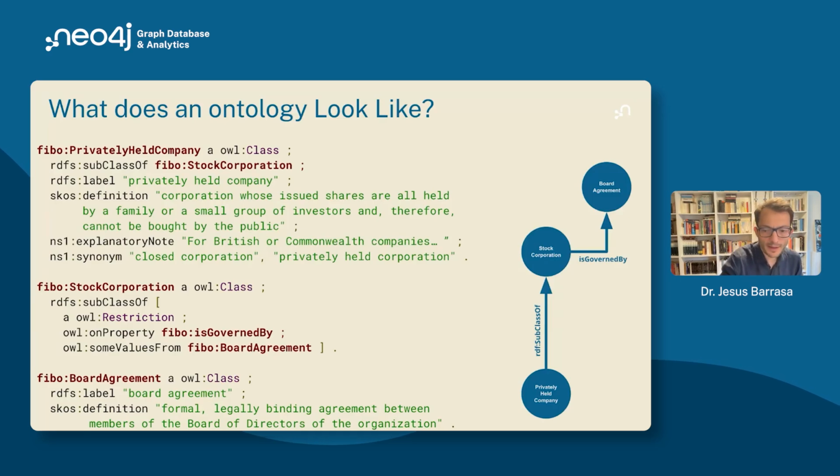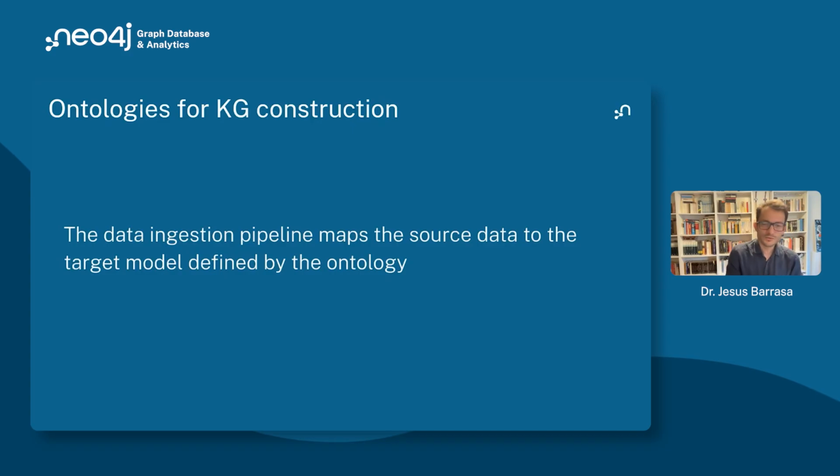So how can we use them for knowledge graph construction? Because that's ultimately the objective that we're trying to achieve. And this is an example of the interoperability kind of use that we were talking about before. The idea is that the ontology defines the structure of the target graph that I want to build, right? So what I'm going to be doing with the ontology is using it to drive the creation of a data ingestion pipeline. So basically a script, if you want, or a way of channeling data into the graph so that the resulting graph is exactly the one described by the ontology. That's the idea.